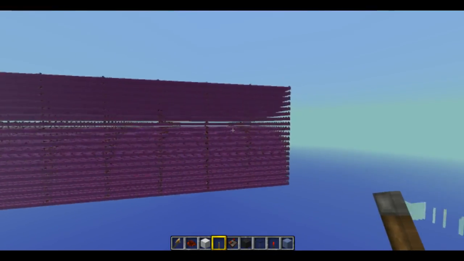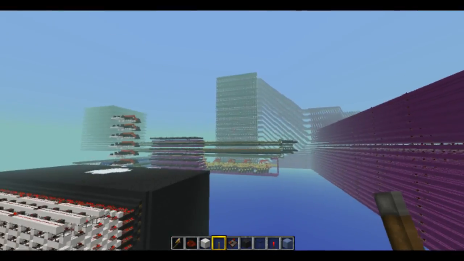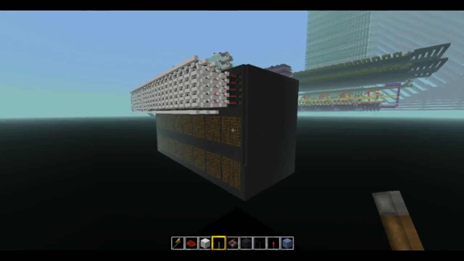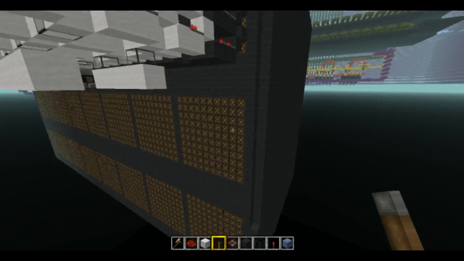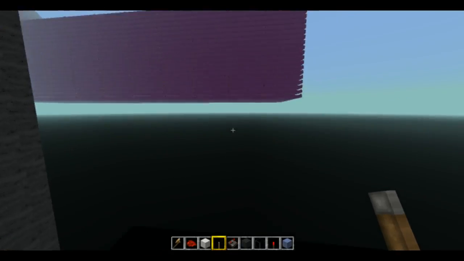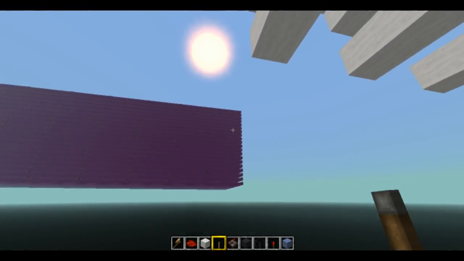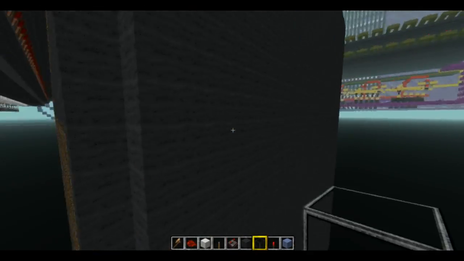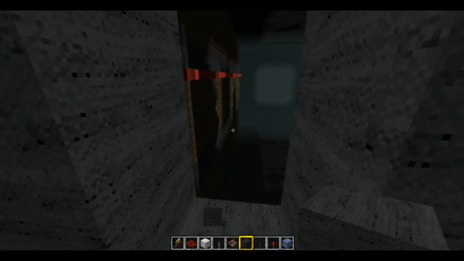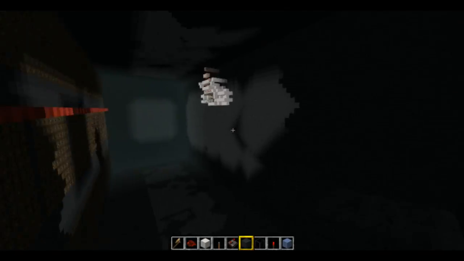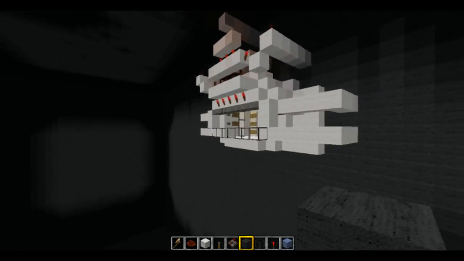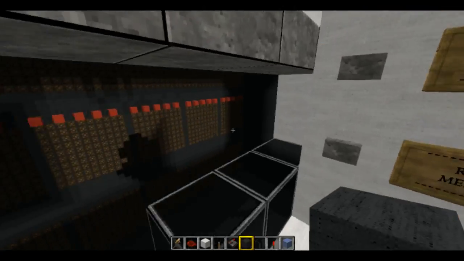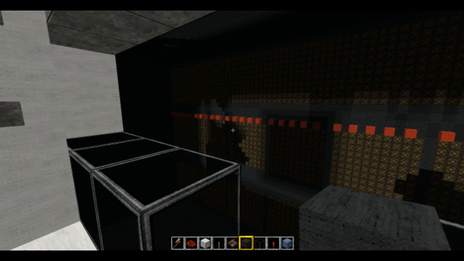So these here are for the user inputted responses, the bottom one being the first one stored, and that will go to here. Since you read from left to right, this will be the first user inputted letter, which will come from that bottom row, and each corresponding row is a digit from on here. So let's have a look at the inside so you can kind of see what I'm talking about and what this is all about, especially if you're new to my system or my project. You'll be able to understand it better. Now, I don't know why the lighting's so messed up. It's something I'll have to fix up later though. But yeah, it wasn't like this a minute ago.